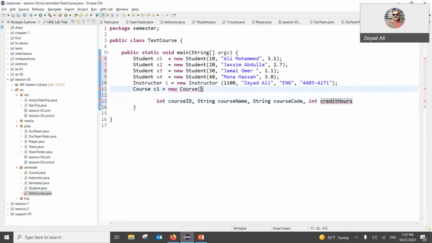Course ID is 251. Course name, object oriented programming. And what is next here? Course code CMBS 251. And how many credit hours do you have for this course? 4. That's it.